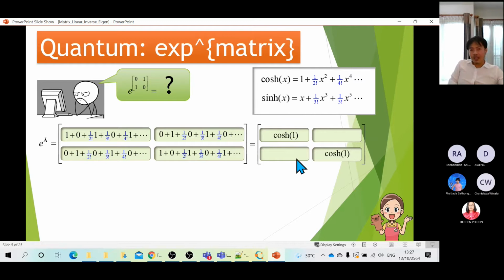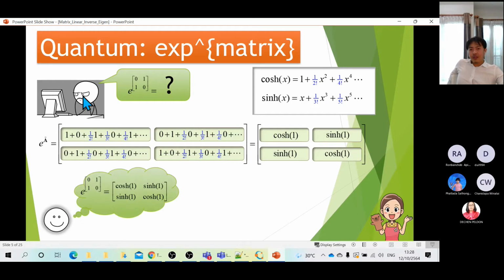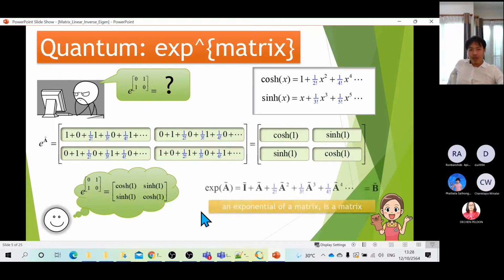The next thing in the series is this sine function, sinh. And again, if I substitute 1 for x, I get this very compact answer, the result of the exponential function there. So this thinking guy now becomes very happy. Now he knows how he can do that. A very strange property of mathematics: if you have a number e and raise that number to a matrix, you get back a matrix with that form.